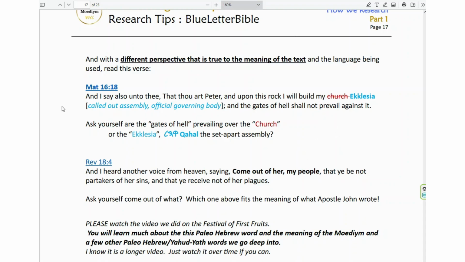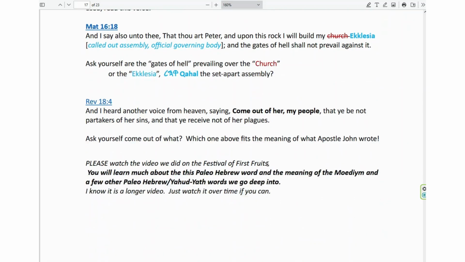I just realized I need to mention that Matthew 16:18, this ecclesia, I'm getting out of the Aramaic Peshitta, and I'm not going to show that today on the screen, but that's where this is coming from. And I put that at the front of the PDF file for you to remind you.